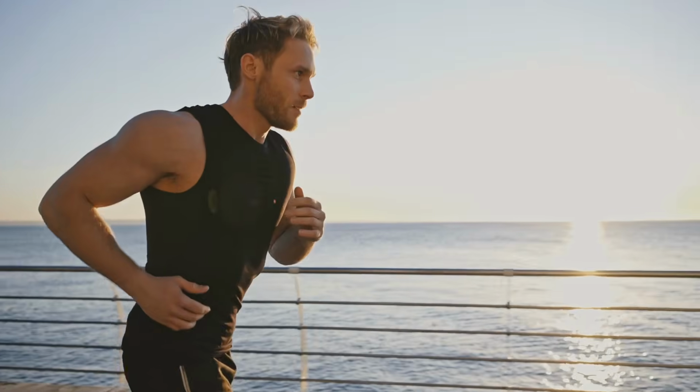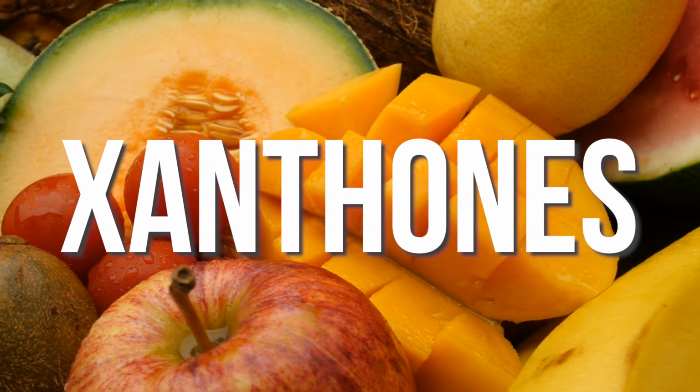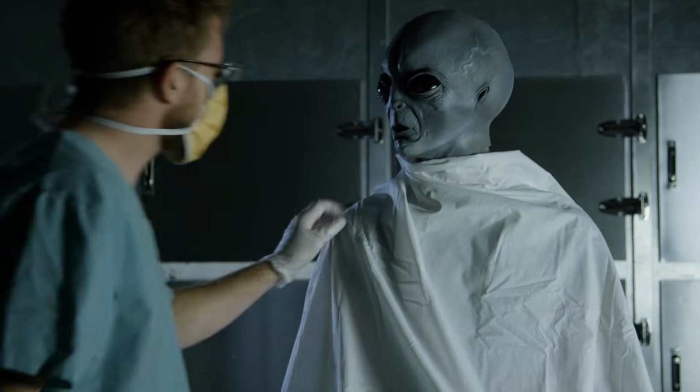So the first category of foods are gonna be things called xanthones, which sounds super weird and almost alien-like. But xanthones are powerful antioxidants that are within certain foods. In this particular case, we're focusing on mangosteens. Okay, these are components of something called mangosteen, which is like a tropical fruit. So you get this kind of in a lot of tropical fruits that have like white, fleshy, like meat inside. But we'll get into that in just a second.